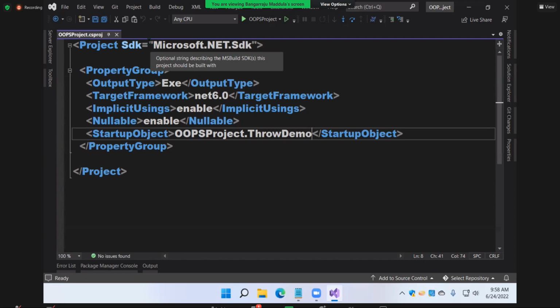I told you the same point with enums. Do you remember? All types should be under a namespace only, but an enum can be defined under a class or structure also. The option is there, but what did I say? Don't follow that. Always go with namespace only. Now also I'm telling the same point. For delegates also, the option is there, but don't follow that. Where do you define? Under namespace only.